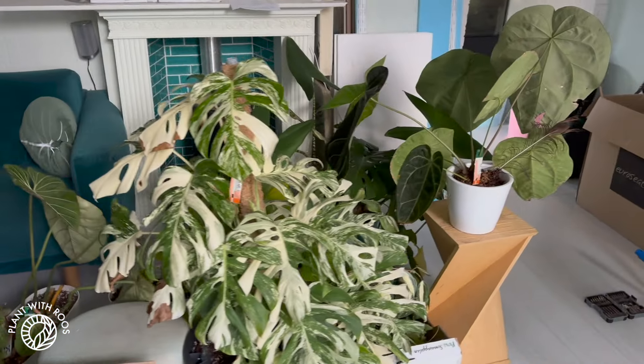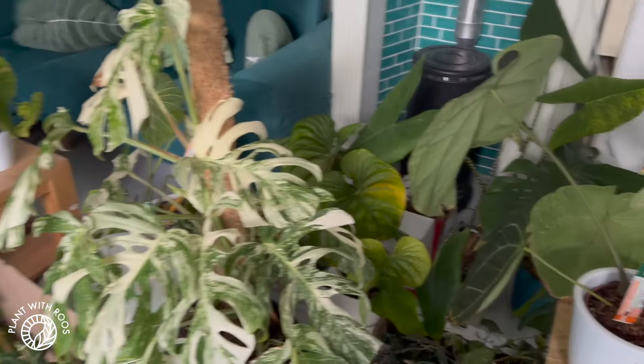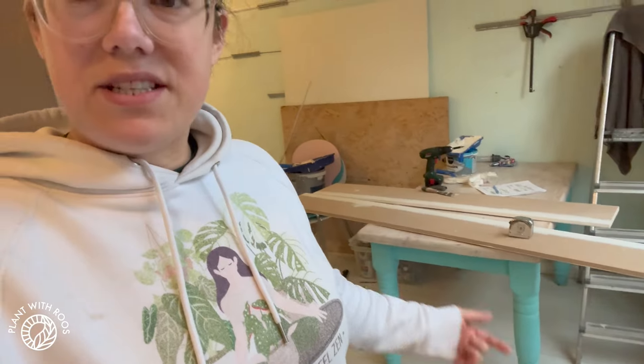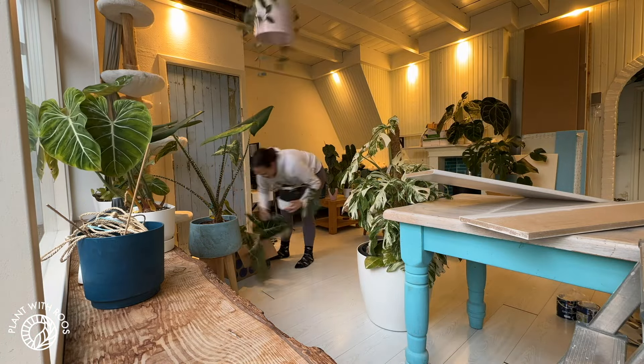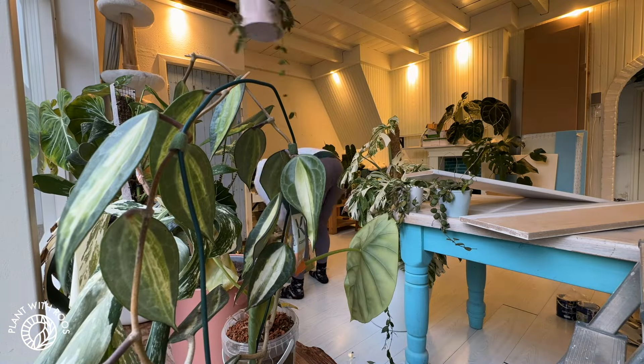It is definitely warmer here than it was in their previous spot. So let's find them spots again. The plants are back, but honestly I'm a little bit overwhelmed because the house is still not really ready to put plants. So I don't know where to put them, but I want to take them out of the boxes because they're all crammed together. I broke some leaves on the way here. For now, I just popped most of them on the new windowsill, which I showed you in the last renovation video, because there they get enough light and I don't have to think about it too much for a while.